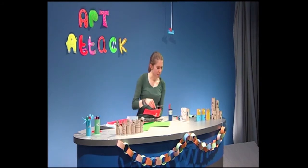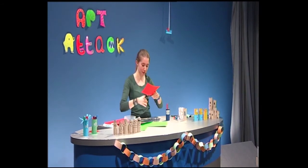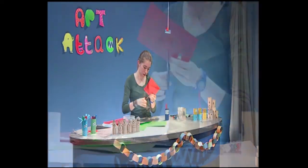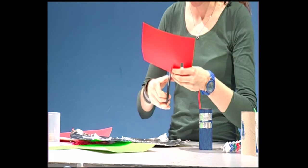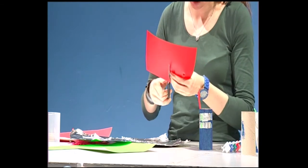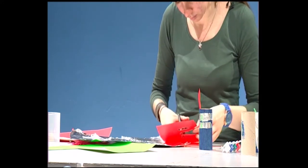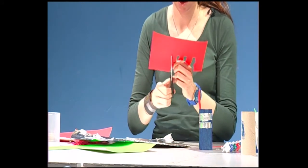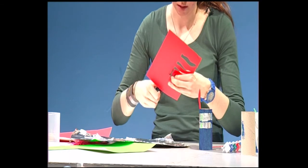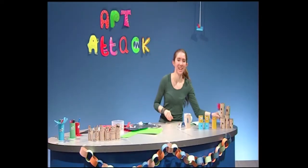And I'd say we need about 8 flames for this, but as many flames as you want. You can have the fiercest rocket in the world if you want. Right, to save time, here's one I made earlier.